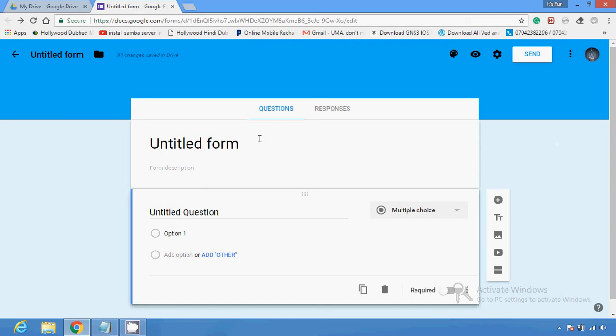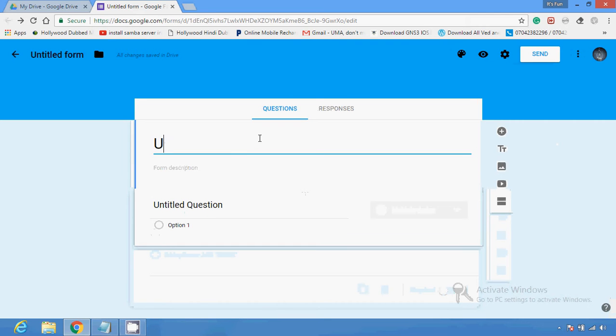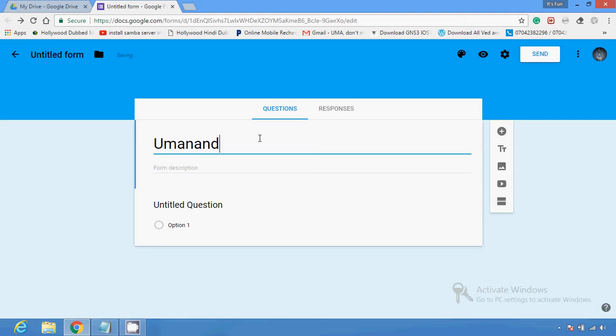You can provide some other name, or you can provide just any form name if you want to create. Then you have to choose a form name. If you provide anything else, you can give a description.